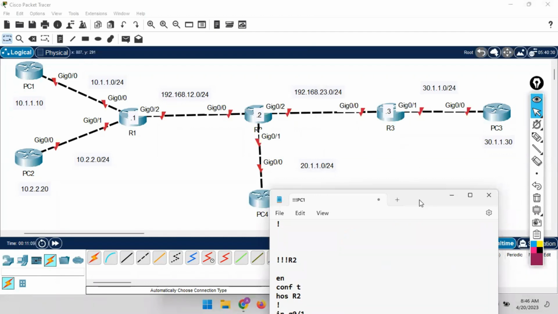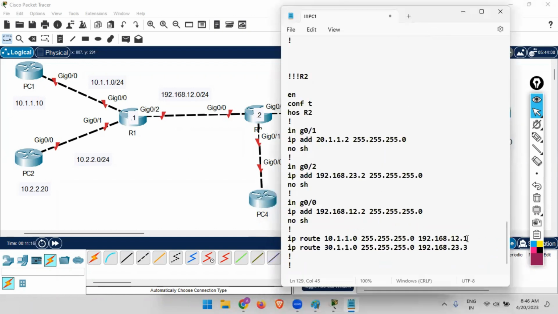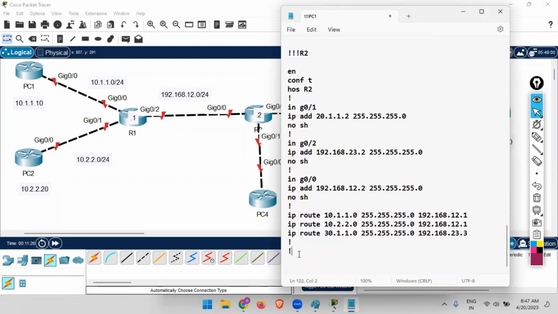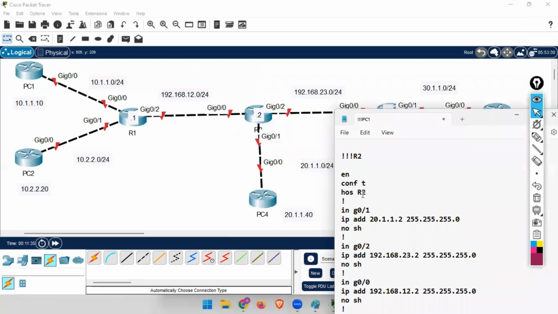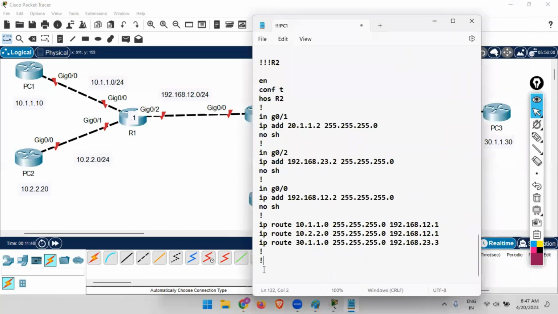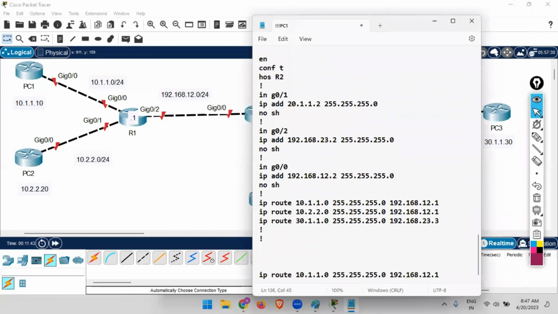Sir, but we have not configured the 10.2 network for PC2. Okay, PC2. Let's give one more route. No problem. 10.2.2.0, now done. Okay. This side it will reach via 12.1, and on the R3 side, it will reach via 23.3. And this 20 network is already connected. Correct? Now let's go and make the configuration for R3.